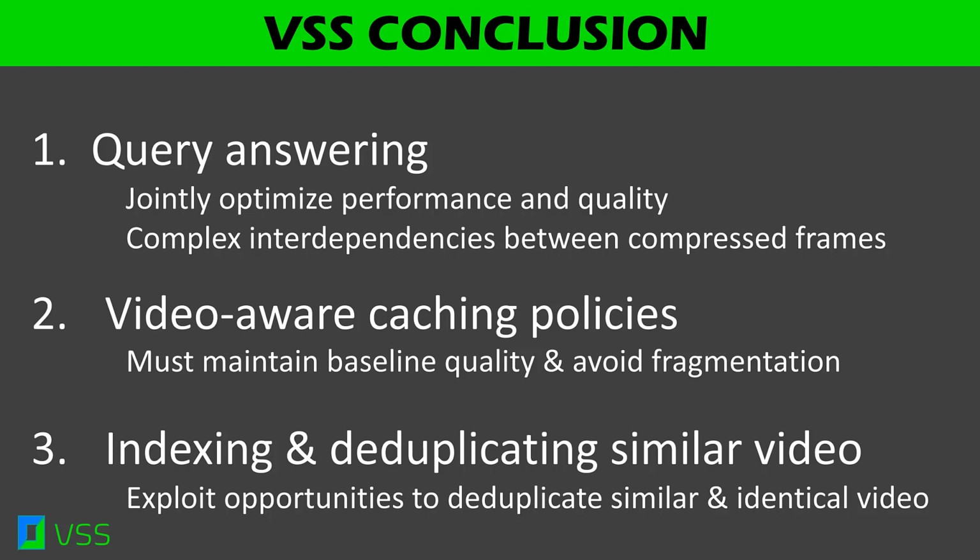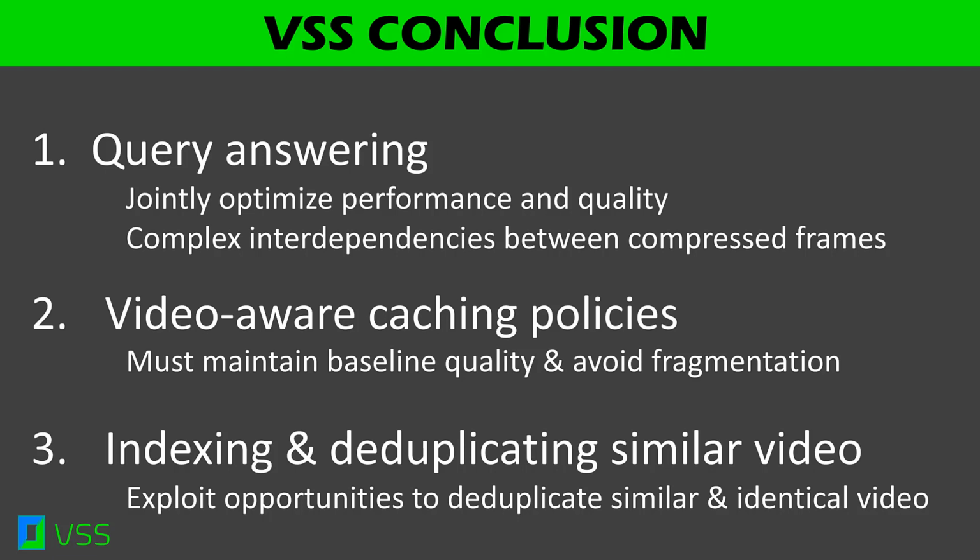Okay, and so with that, I'll conclude. Today I introduce VSS, a storage manager designed to support video data management systems. VSS handles the low-level storage, retrieval, and caching details associated with managing video data. By paying careful attention to these low-level storage details associated with video storage and compression, it's able to deploy a number of optimizations that improve performance and decrease storage costs.